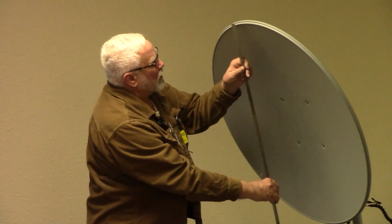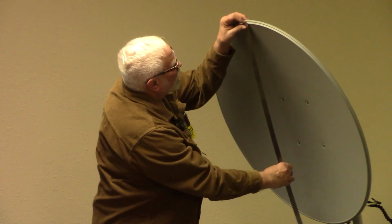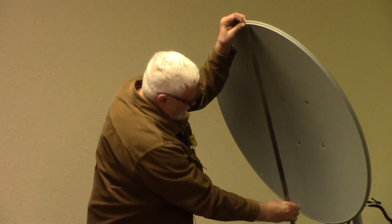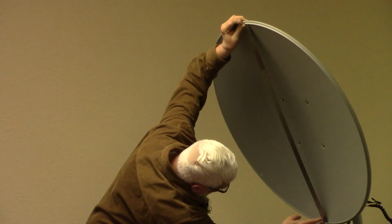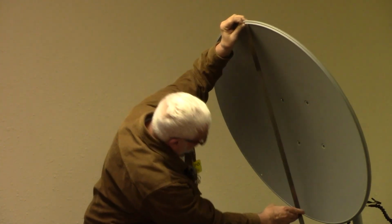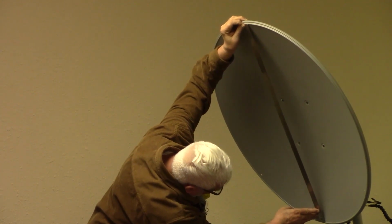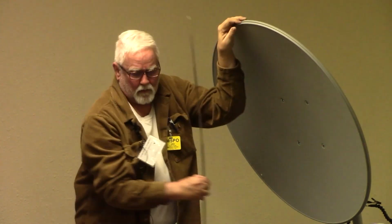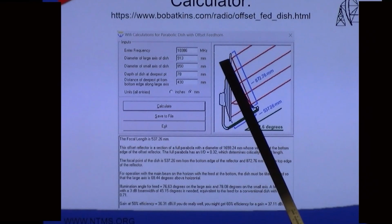So then you come in here and you get this measurement, and I'm on the millimeter scale, and you get this measurement to the bottom, and it looks like it's about, let's see, 900, and it goes off the scale, but it's about 915. So I think that's what I ended up with here. 973. Well, I can't see. Yeah, it's 973. So that's the top to bottom measurement.